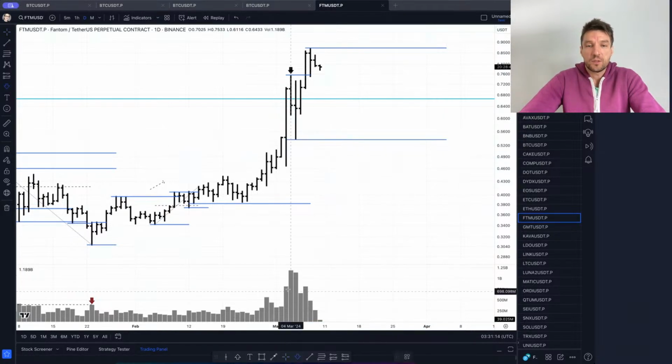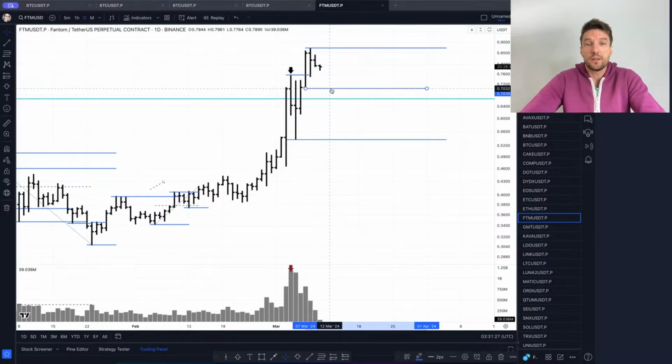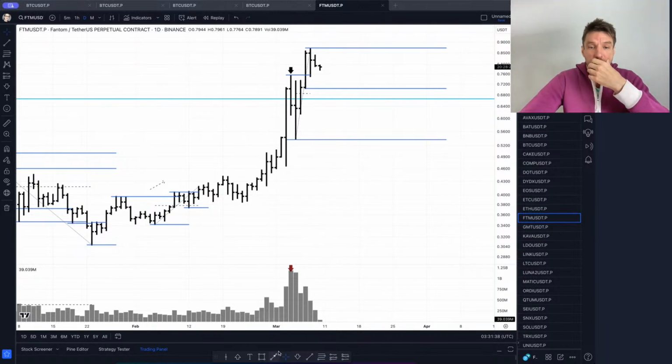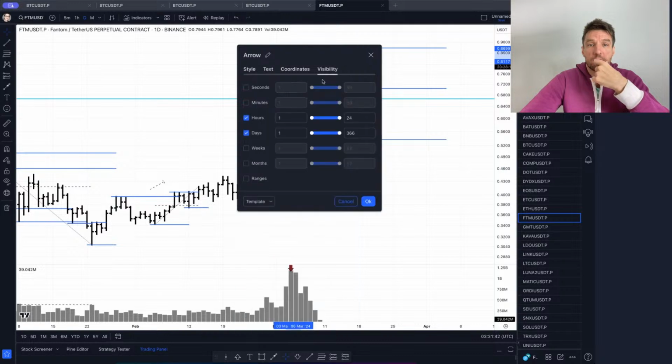So we don't really know where those bears are, those sellers, and what they are going to do. Are they going to try to protect this level? Probably they will at least attempt, and there are stop losses for all the bears who are shorting. So we would expect something to happen. It needs to correct to 0.5.